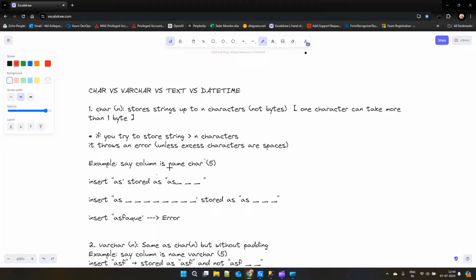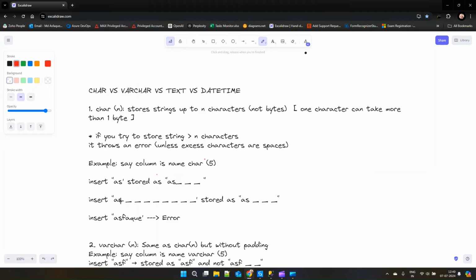Let's understand this with an example. Say you have defined one column with the data type char of 5. If I insert my name as just two letters, "as", it will be stored as "as" plus three spaces, because you have defined the space of 5 characters in this data type.